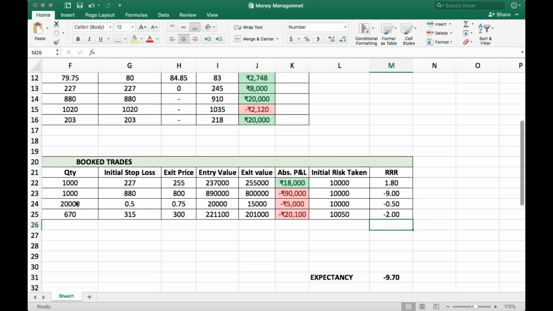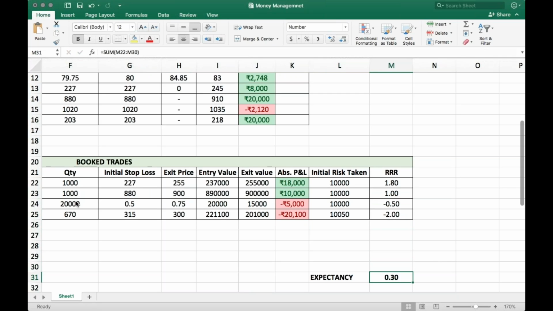Ideally, your minus numbers should not be greater than 1. Slippage ho sakta hai, 1.02, 1.05 is fine. It should not be greater than -1. Fine? On the upside, whatever it is. So when you add it up, now let's say to make it a little more realistic, say 880, you booked out at 890. Or let's say 900. You got 1R. So this number should be positive.